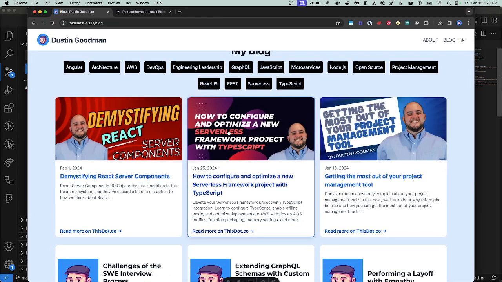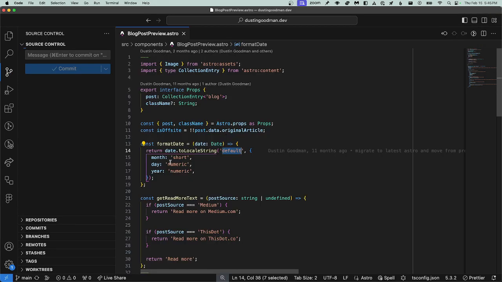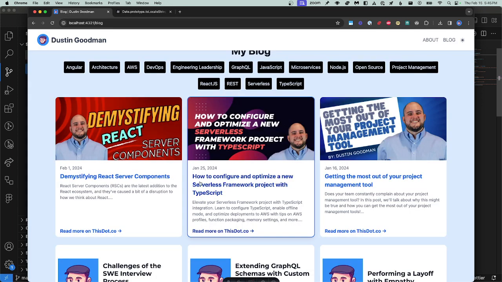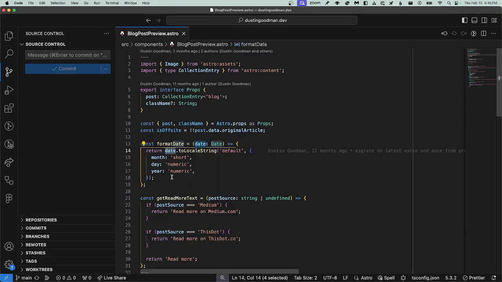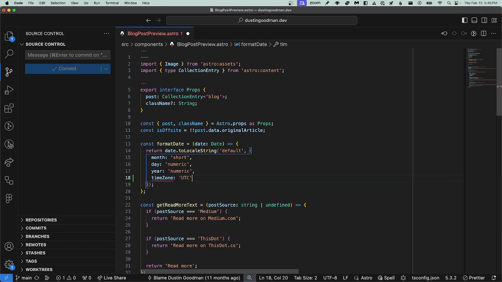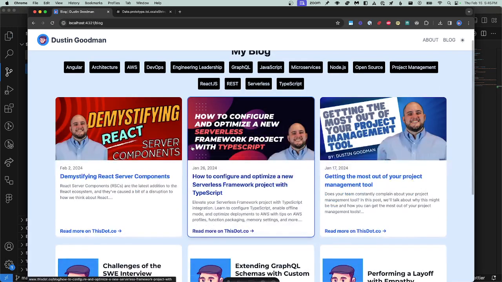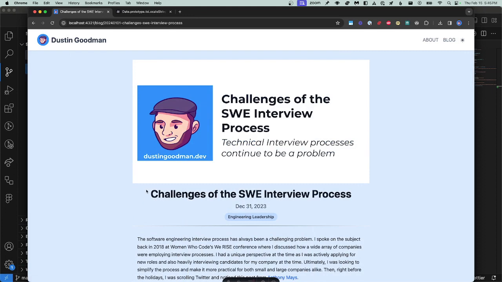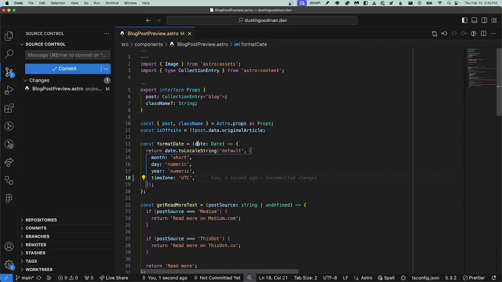I don't like that. I want the format, but I want the underlying date object to be the UTC equivalent date object. And it looks like I could pass this in as a thing here. So maybe if I do that. Hey, fix the bug. That was a quick fix. I like quick fixes. Now I gotta go fix it on this page.